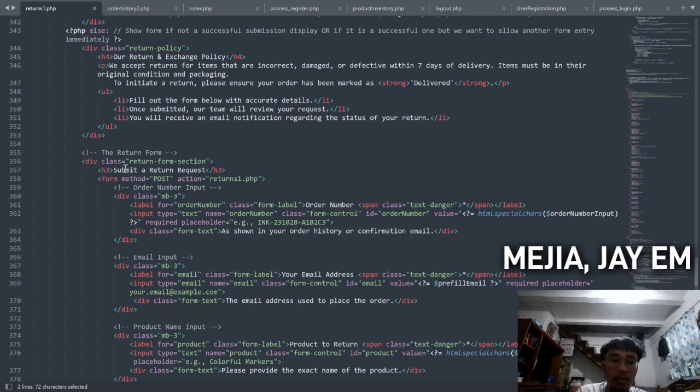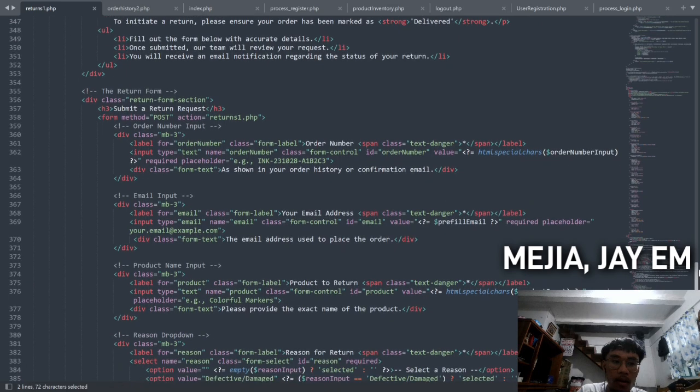This line of code is for the return policy or return request form, which displays the policy explaining eligibility, timelines, and conditions for return. The form gathers necessary details like order number, your email address, product to return, and reason for return.